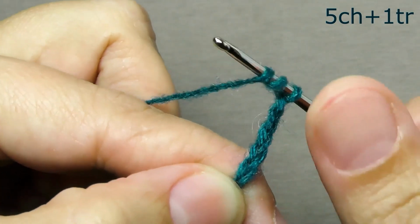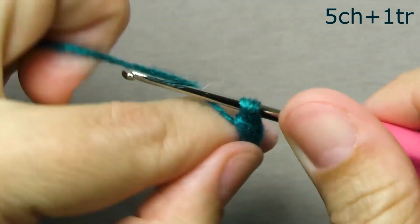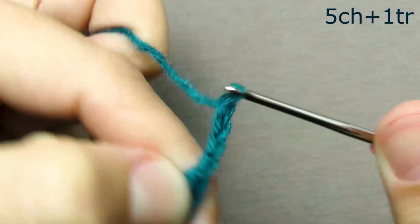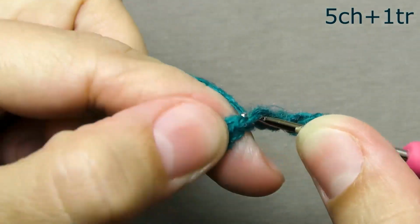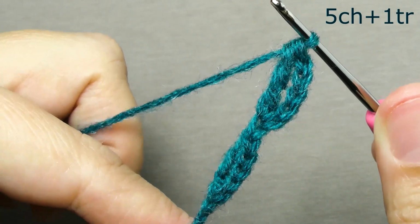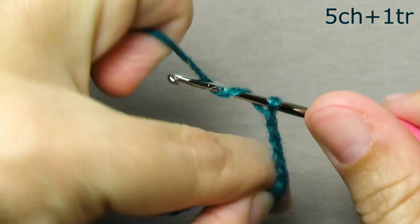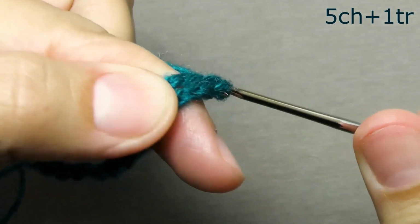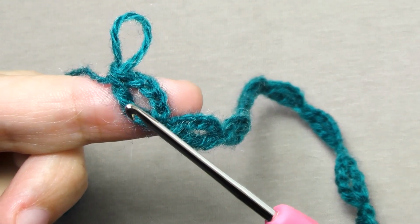Then we perform 2 capes on the hook. In the first air loop, we will tie a column with 2 capes. Once again, we perform 5 air loops, 2 capes on the hook. In the first air loop we will tie a column with 2 capes. And so we'll tie the whole row. 5 air loops, and a column with 2 capes. We tied a chain of such rings of the required width of this canvas.